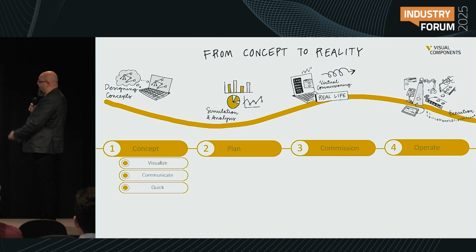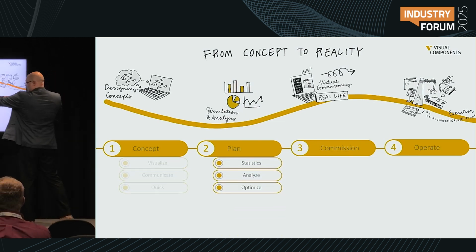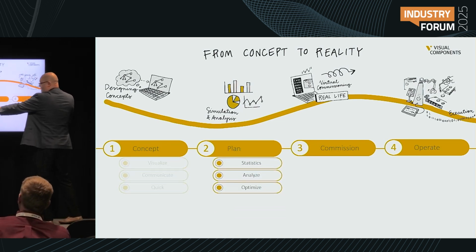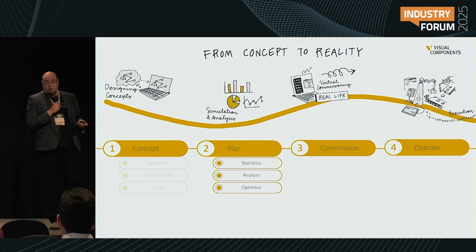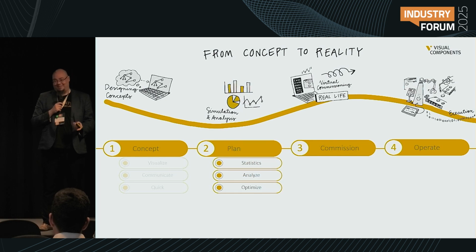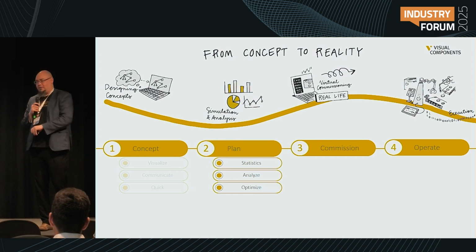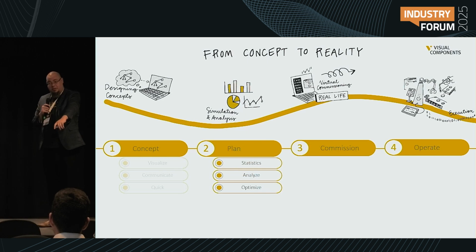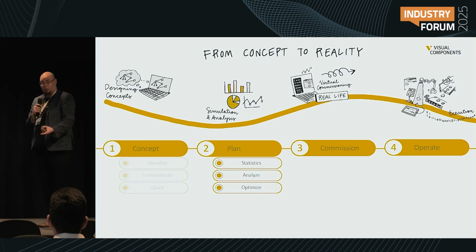Okay, we have a plan. So then we need to actually test: does it work? We need to analyze the system. Most of the time your plan doesn't work, unfortunately. So there are details that you need to change. Okay, the robot doesn't reach. That machine is too slow. That component doesn't fit, if we go more to the CAD level.